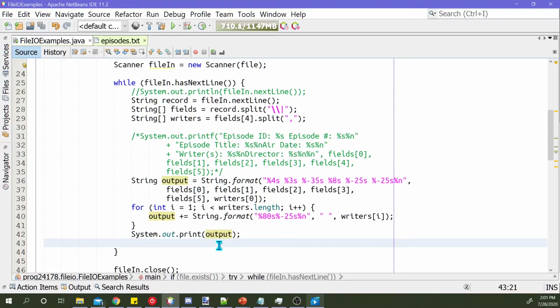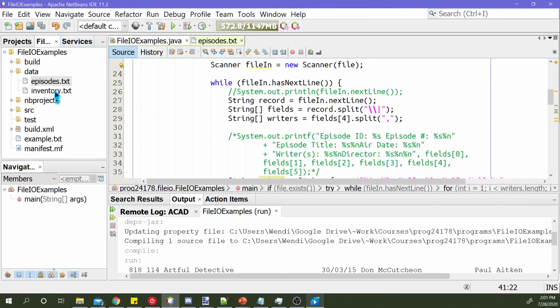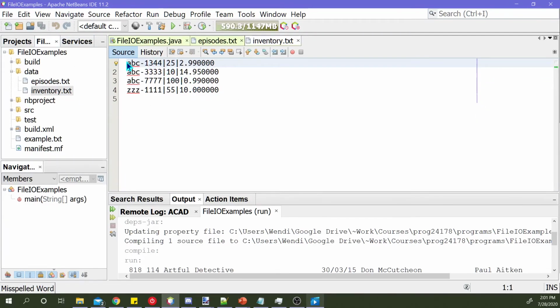One thing we still want to talk about is this is all fine when I'm just working with string data, but what happens if I'm working with numeric data and I want to start reading integers and doubles and that kind of stuff? So I'm going to do a different example. Remember in one of the previous videos, you created the inventory data file. We had the really basic product ID and then the quantity and then the item price. So let's pretend this inventory is the inventory we sold for a particular day. And what we want to do is calculate the total amount of money made on each item. So I want to be able to read in the data and display an item ID and its total amount, which is the quantity times the price.